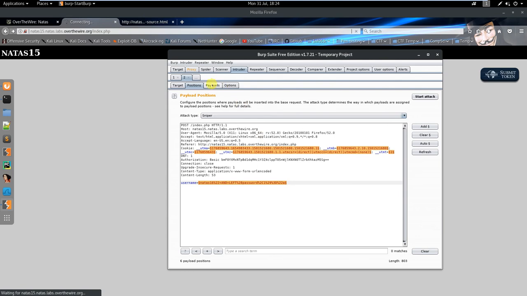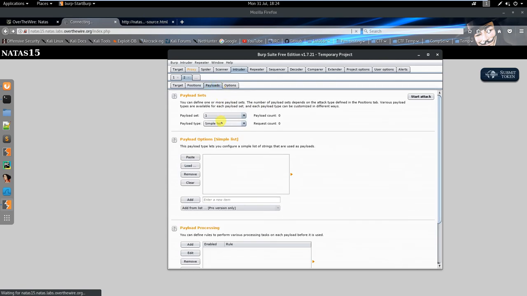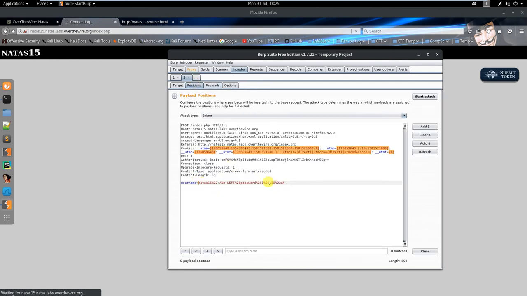So we want to essentially cycle through the alphabet. If we set this to payloads, all we're really wanting to change is the A value, so that's going to be the variable we're going to change. We don't want to change any of this other stuff. Okay, missed one. There we go. So this is all we want to change.